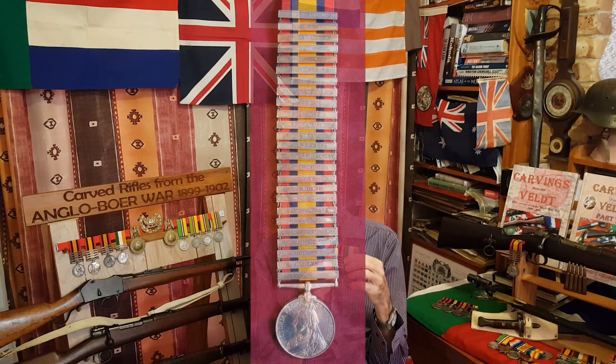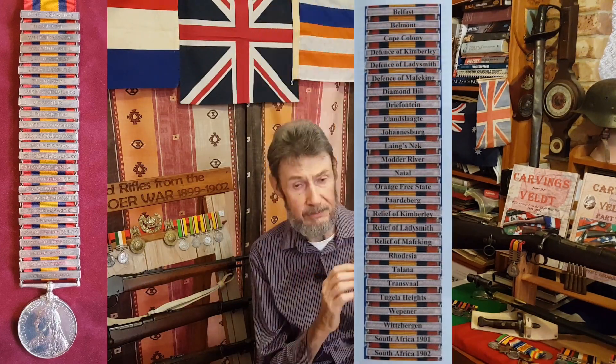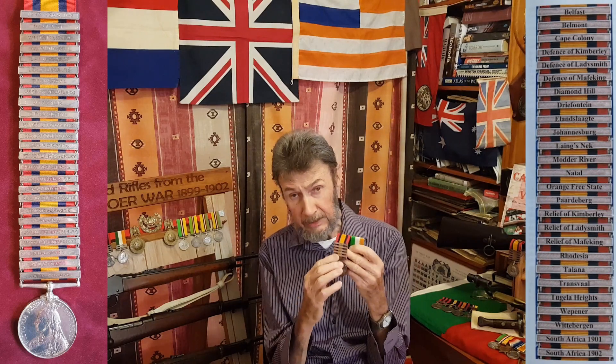Having spoken about the four different variations of the Queen's South Africa Medal, one of the most important things I must talk about are the various clasps issued with this medal. It's quite a fascinating subject on its own and obviously very interesting for collectors. There were 26 different clasps issued for this medal. You couldn't actually be awarded all 26 to one particular man — most of the guys got two, three, or four clasps; some got ten, very few, but some actually did. There were five state clasps: Cape Colony, Orange Free State, Transvaal, Natal, and Rhodesia.